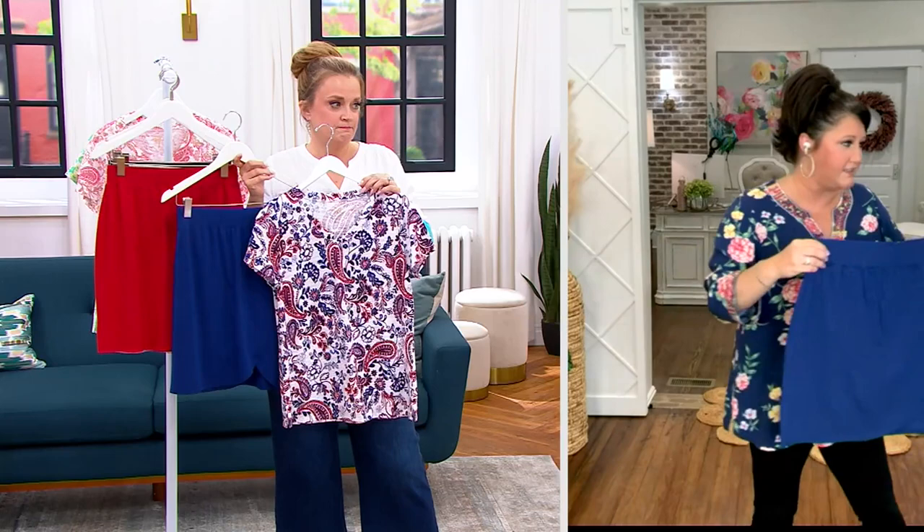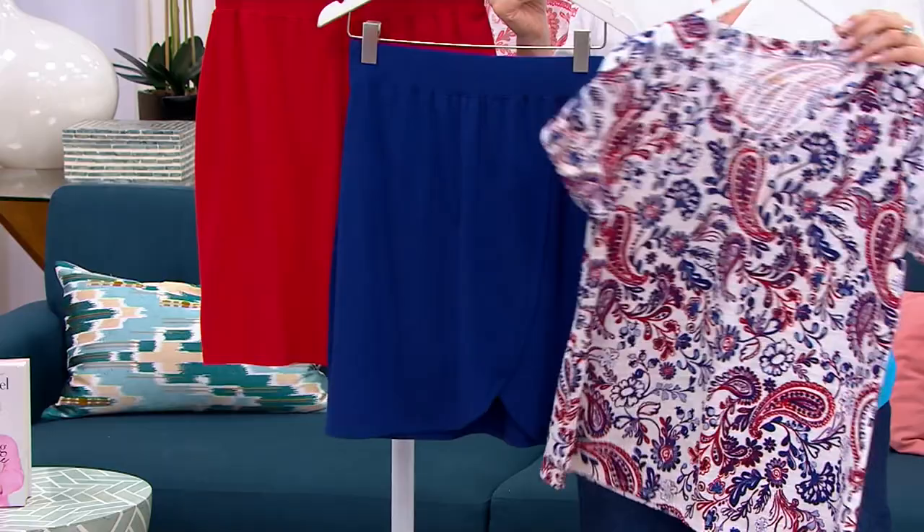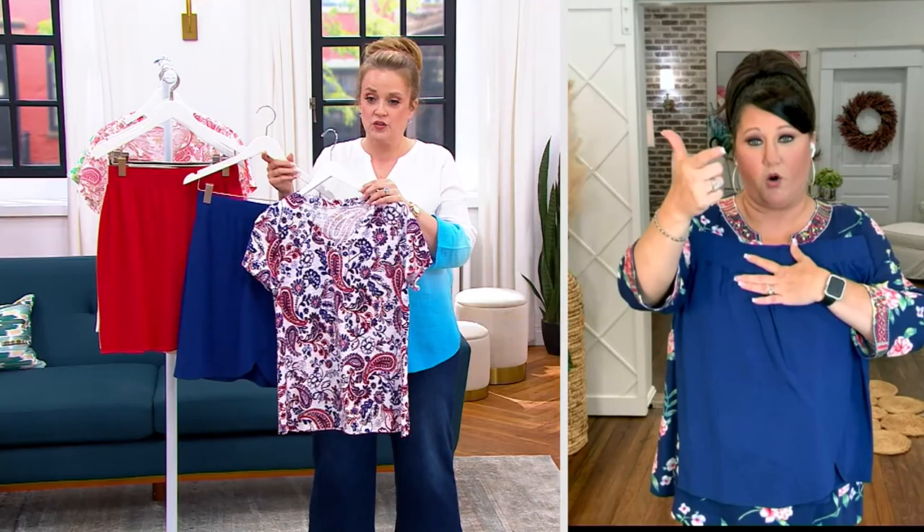Come on — are you styling for me today? I love it! The paisleys — you know I'm an Americana girl. I love America. Look at that: you get the Americana red, you get the nautical navy, and you get the paisley that we had earlier in the show. Done. Fourth of July, Labor Day, Memorial Day — covered.